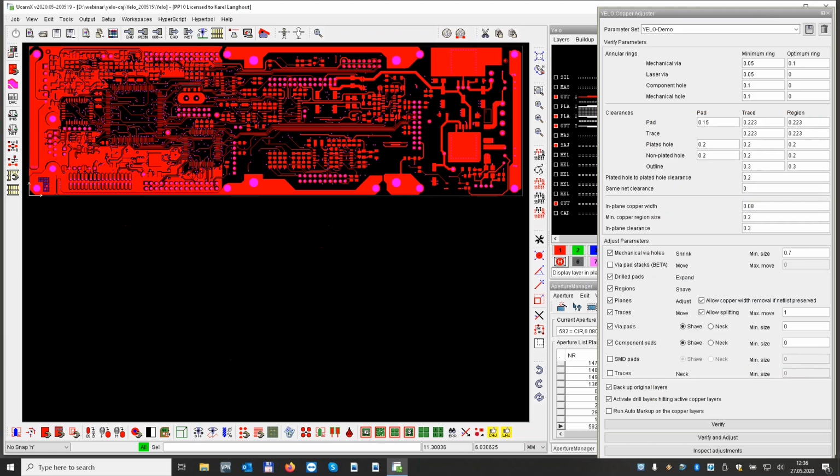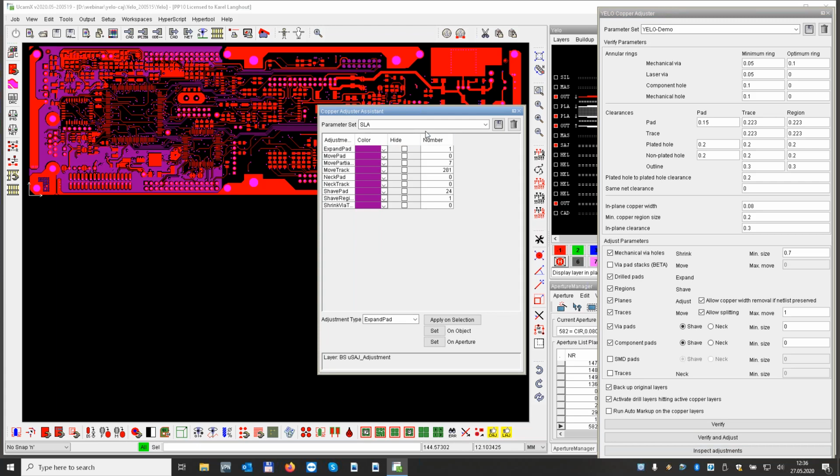Okay, so what we still did not do is, first of all, to repair the SMD pads and the traces. But maybe before we do that, it's a nice idea to say, okay, I want to see, I have also this button, inspect adjustments, where I can see, if I press it, it will show me all adjustments that have been done.